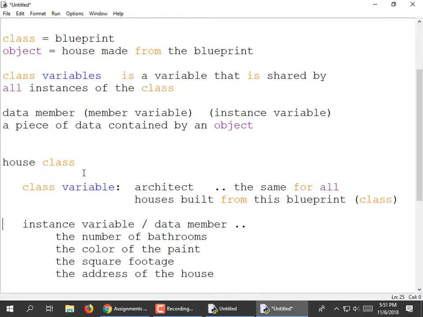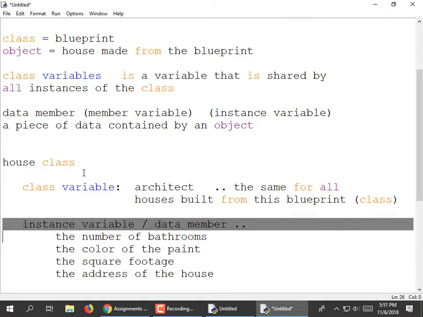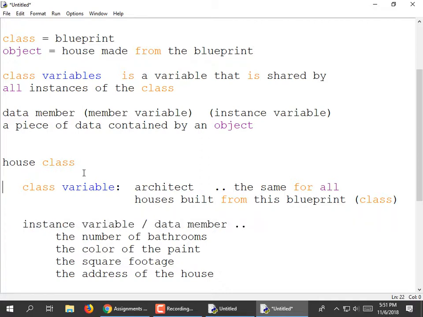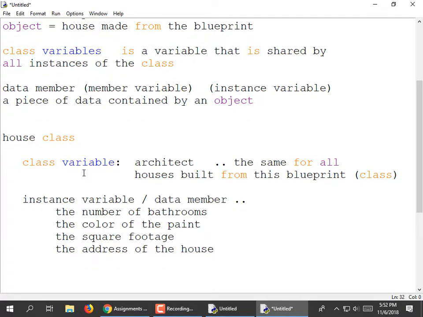And honestly, almost everything we do is going to be an instance variable, right? Because it's going to differ on an object-by-object basis, right? This circle has this radius. This square has this height and width, right? That kind of thing. Because the idea of a variable that applies to all of the objects built from that class, it's kind of when you need to do that. I'll demonstrate an example of it, and then I'm probably not going to use one again. We'll see. Maybe there'll be another reason to use them.